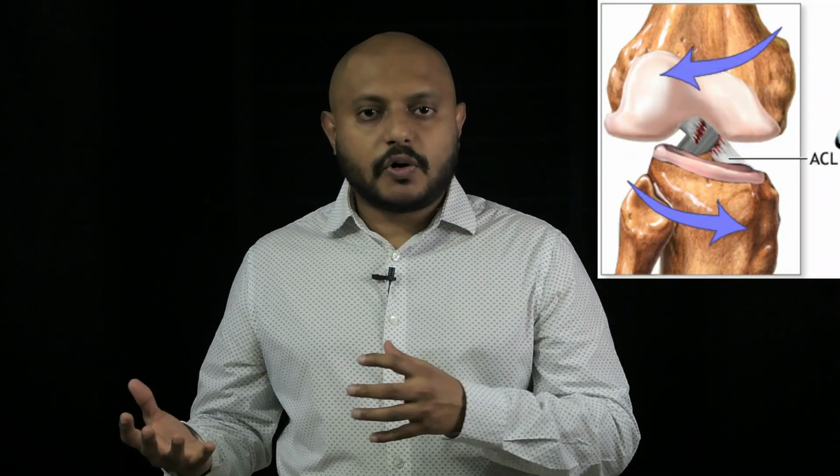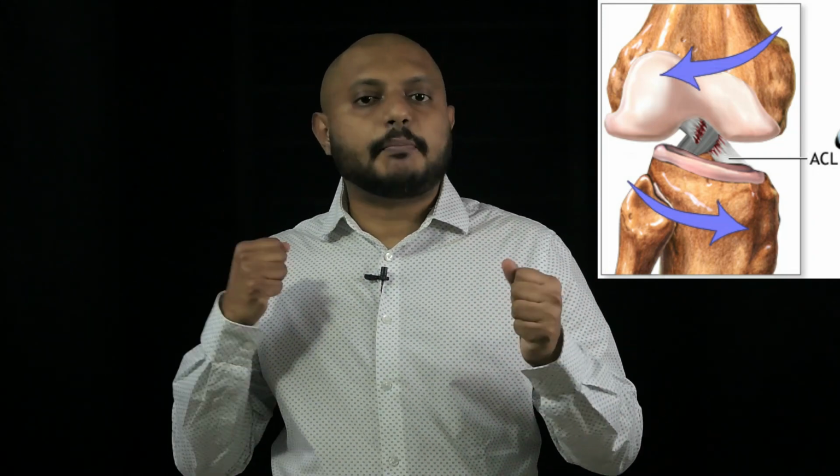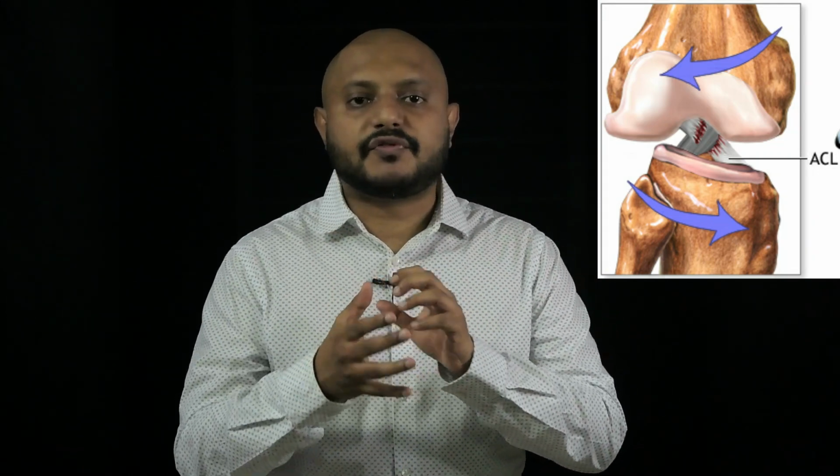Now in his case, the major ligament, the anterior cruciate ligament, got torn, and it gets torn mainly due to a rotational type of contact injury. ACL also gets injured by non-contact, but in his case it was a complete contact injury with a rotational component. So how do you diagnose this case?